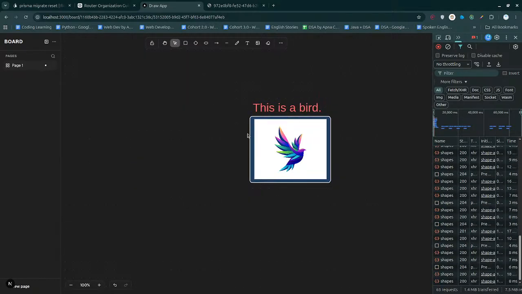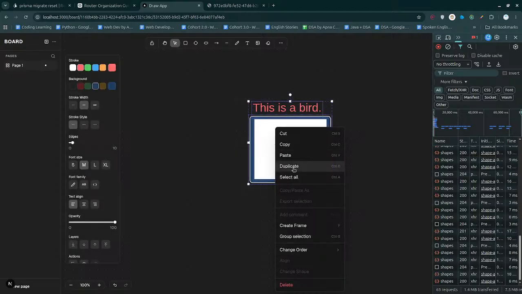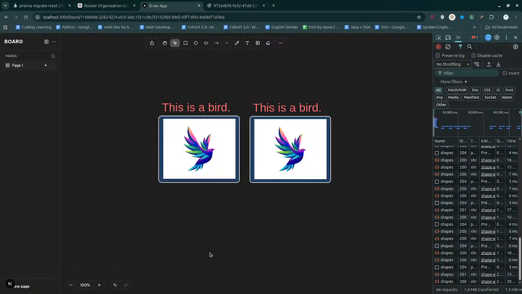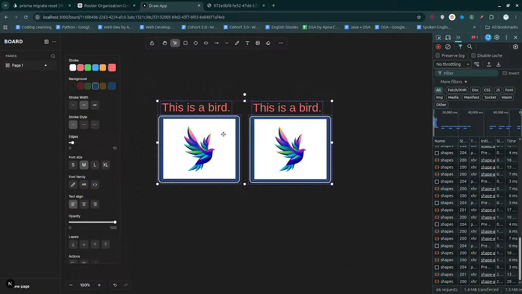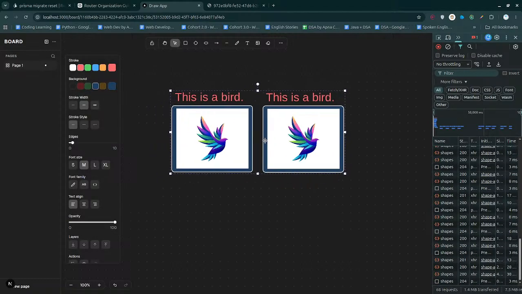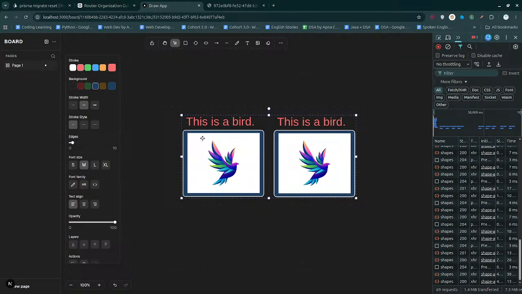I'm gonna be having it in here. What else can we do? Let's create a group out of it, or duplicate this, that would be better. Now I'm gonna create a group. So now this is the overall group for them.